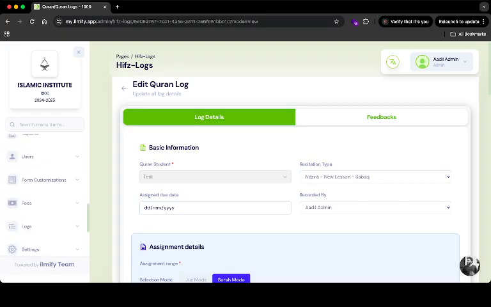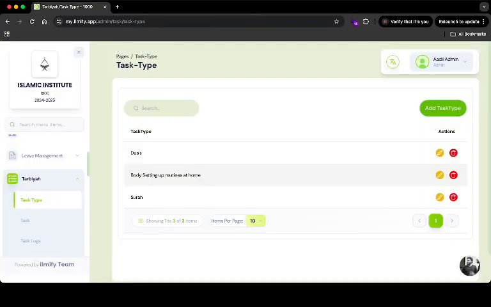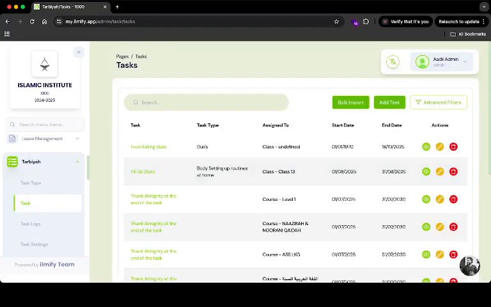Okay, now we are going with the next point. The next point is configuration of Tarbiyah. If you are managing some kind of Tarbiyah chart for the students, or if you are giving some kind of homework or anything, you can go with the Tarbiyah option. You can create a task type and you can give the task. This task is monitored by the parents at home, and they will mark things like my child has recited this dua, and this is Quran in the house. So this kind of monitoring from the parent side is updated in Tarbiyah.